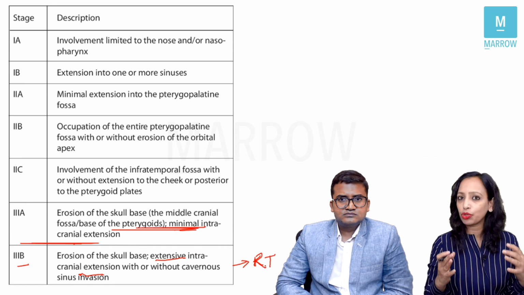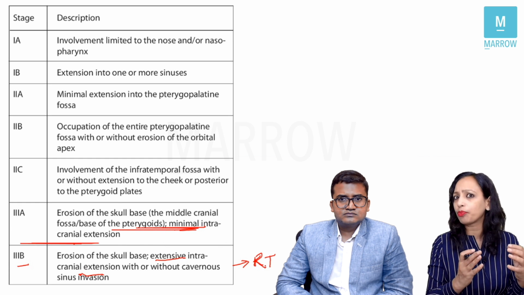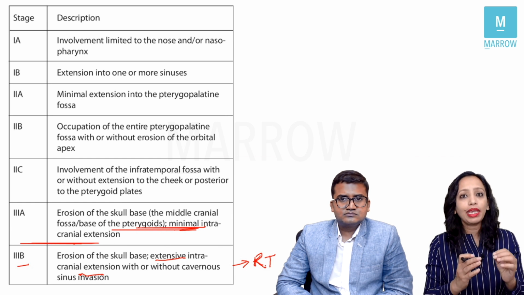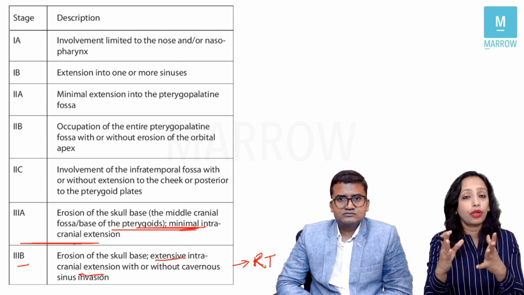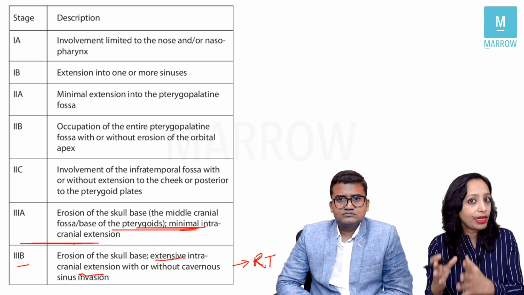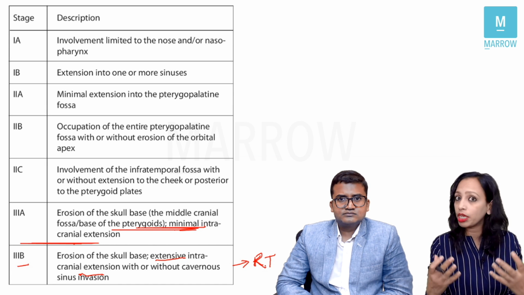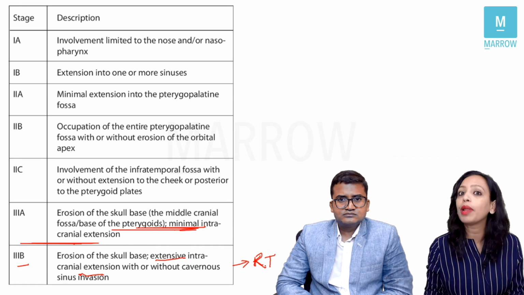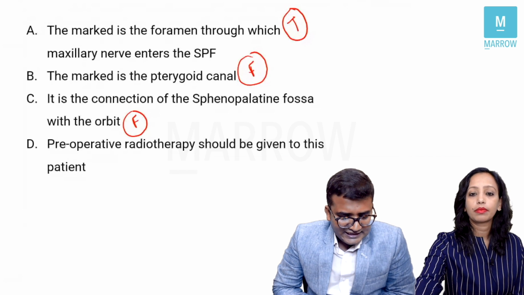important. The surgeon has to know exactly where he is moving, and even if the tumor has gone into the infratemporal fossa where he has seen on CT that the extension is minimal, if he knows where exactly the foramen rotundum is, where exactly the median canal is, he can easily remove the tumor from these foramina without damaging and without leading to a lot of blood loss. So now the answer for this question is option A is the answer.